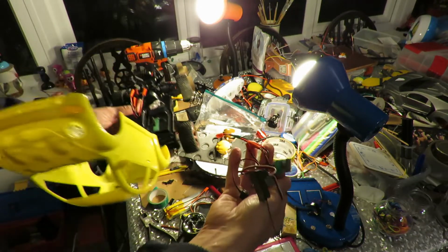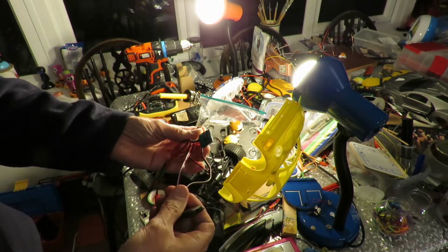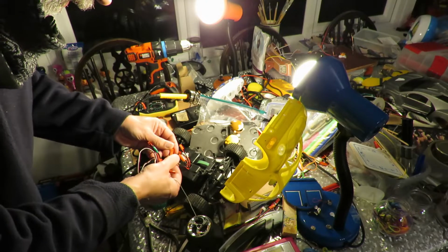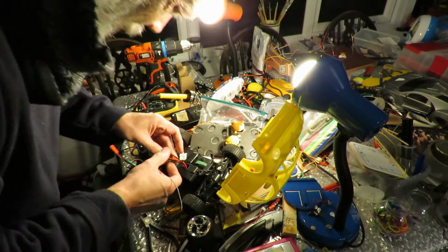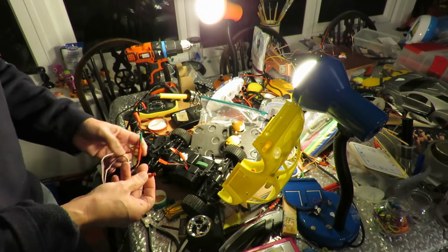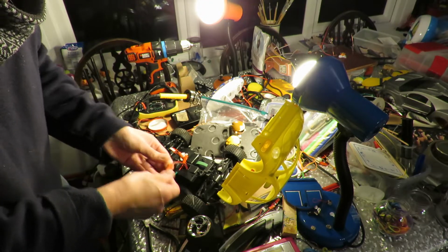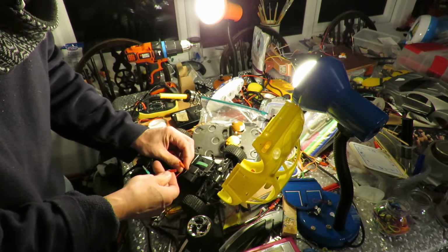But I reckon if I use this little setup that I was using the other day on the TARDIS, I've got two ESCs there, which is what we had there. Well, that's got to be the drive and the steering. There's no question about that. So that one will be the drive. That one will be the steering, I would think.